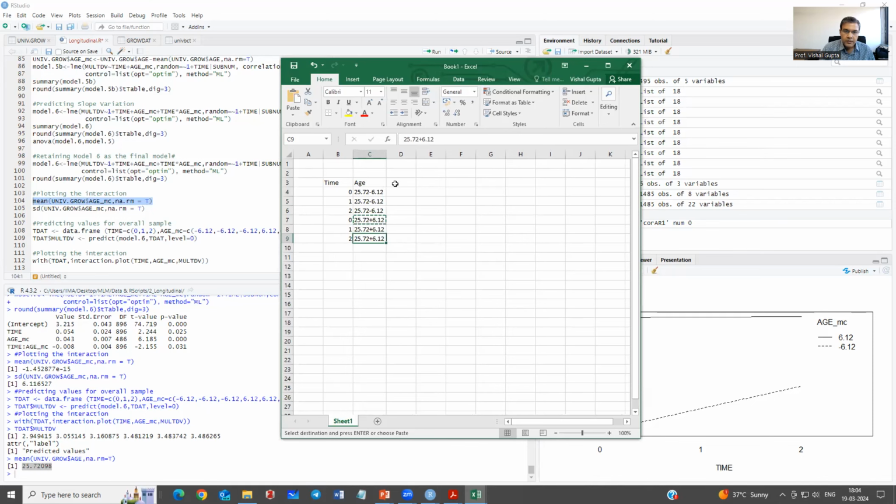So what is this going to be? 25.72 minus 6.12, and this is going to be 25.72 plus 6.12, 32.84.